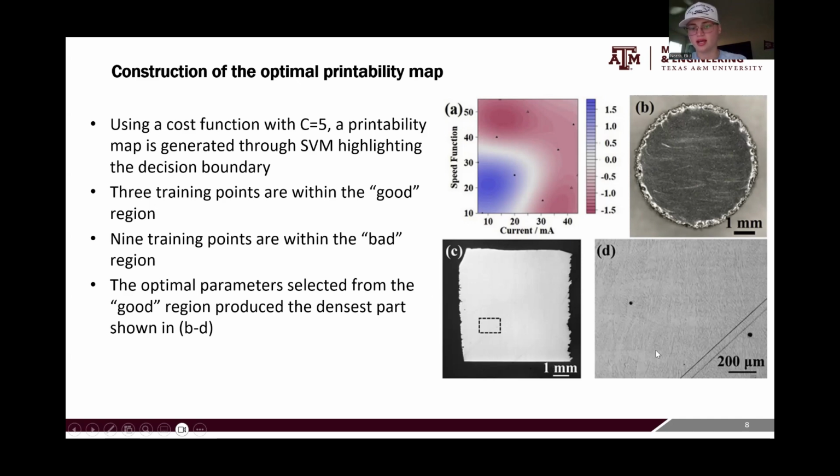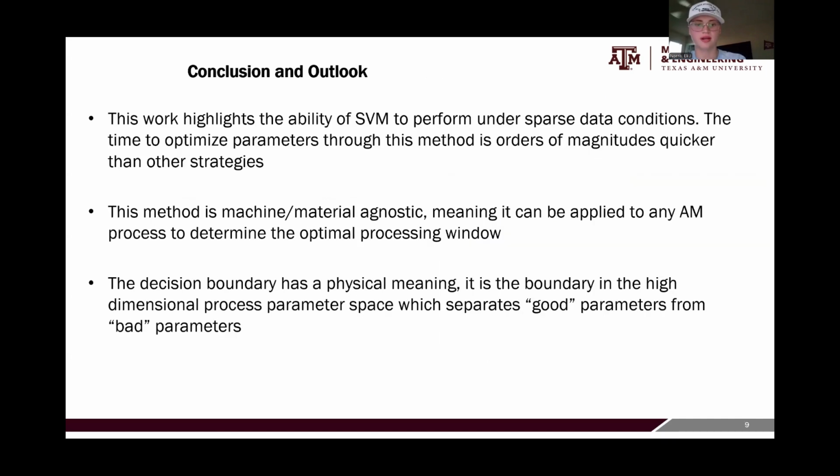And then when we look at a magnified image, we can see that there are a few internal defects, a few pores, but it is significantly lower than any of the other printed parts. And they came to this conclusion with only printing 11 cylinders. This was the 12th cylinder that was printed in the study, and it was beautiful. So this really goes to show the power of using this kind of technique when you are trying to optimize process parameters. So bringing it all together, what did we learn?